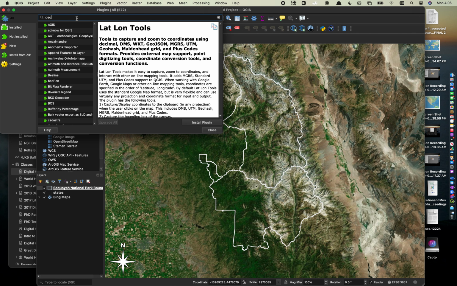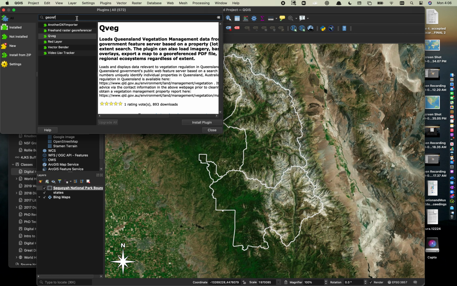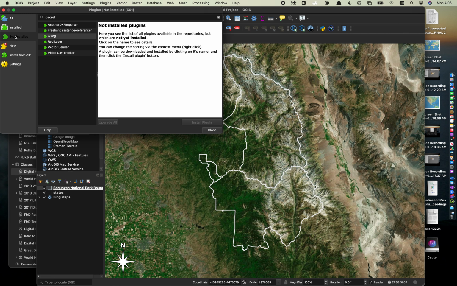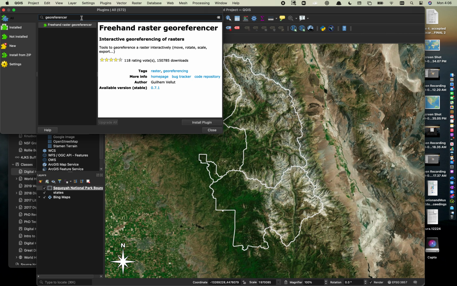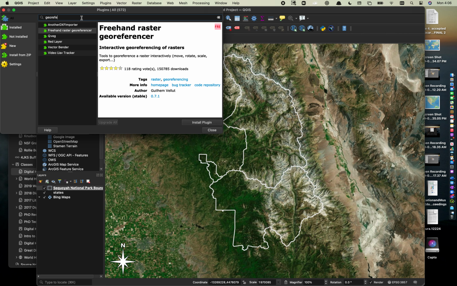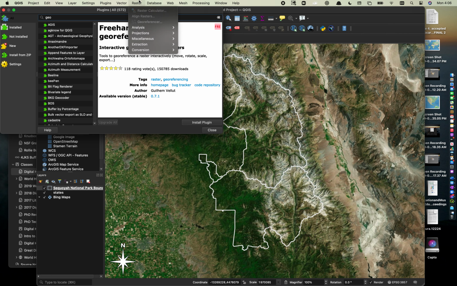Okay, but anyway, we're looking for the georeferencer. Looks like, under All, maybe the georeferencer is now a standard part of the software. Well, if the georeferencer is already on here, then it'll be under Raster.